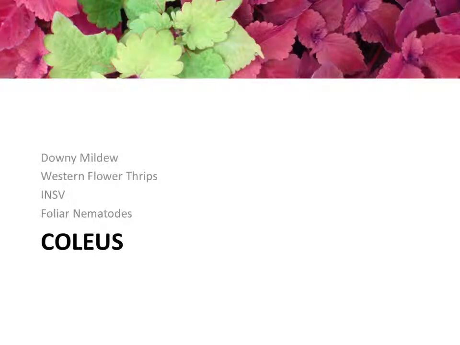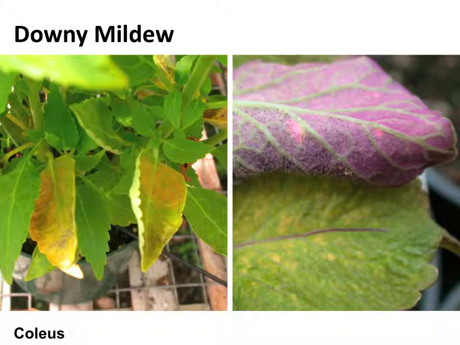So if you're growing coleus and you all of a sudden start noticing some of the lower foliage is yellowing, you might have dried it out, you might have low nitrogen, but especially if it starts curling and it's kind of discolored, you need to look at those leaves. The leaf might be yellow on the top, like the leaf on the right. But if you turn the leaf over and you see a fuzzy growth on that plant, that is a sign that you have downy mildew.